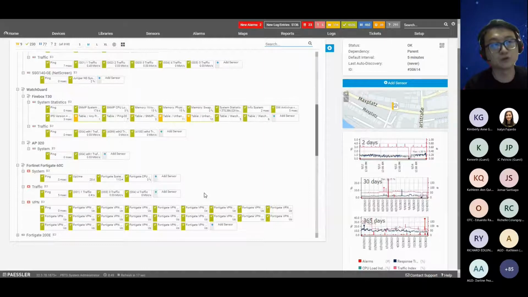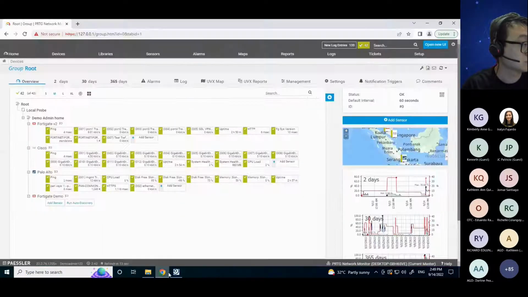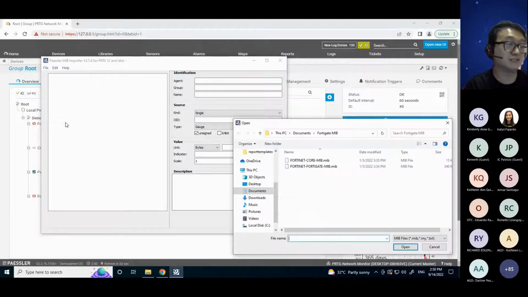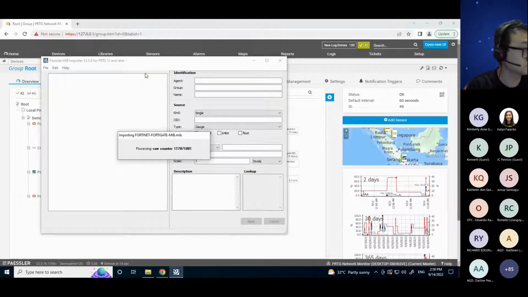All right, let me show you an example, like the one that A shared just now, the MIB importer. So this is a free tool. This is the Paessler MIB importer. This is a free tool we provide to all our partners and customers. You can use this MIB importer to import the details you'd like to monitor into PRTG. For this example, I'll show you the FortiGate firewall. How I obtained this MIB file is via the firewall itself. They have the MIB file, you can download it. Let me just load it in real quick to show you.